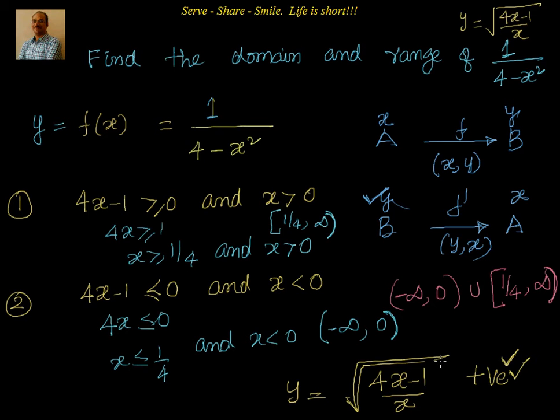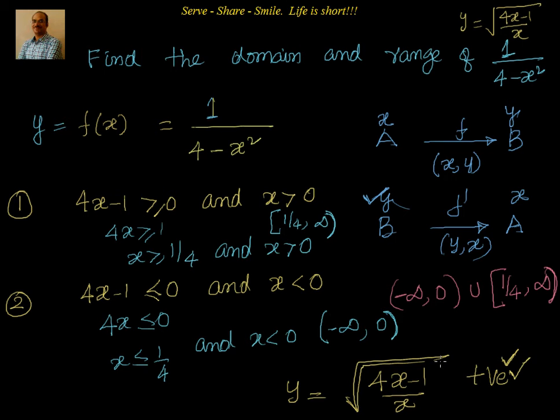First thing, if you have any square roots, then the expression inside the square root should be only positive, or it can be at most 0. If you have a denominator with some variable values, then that value can never be equal to 0. And if it is a square root in the denominator, then it cannot be equal to 0, and it cannot be less than 0 either. That means it has to be greater than 0.